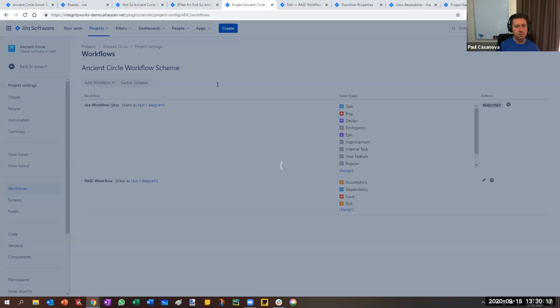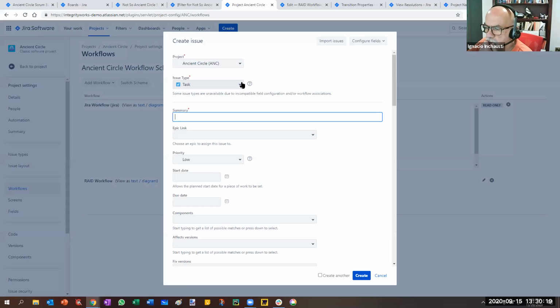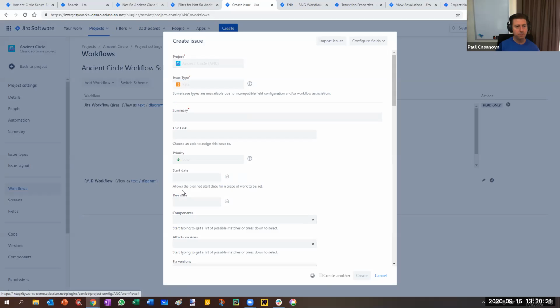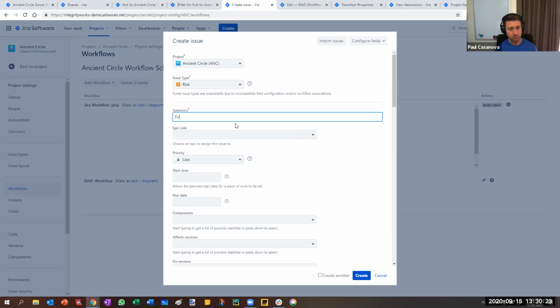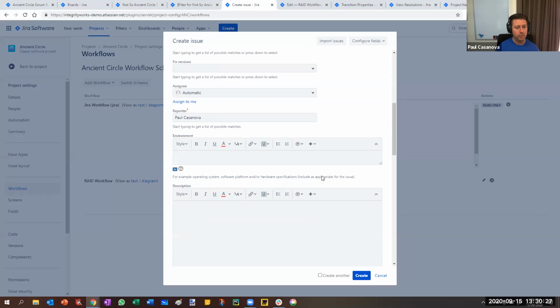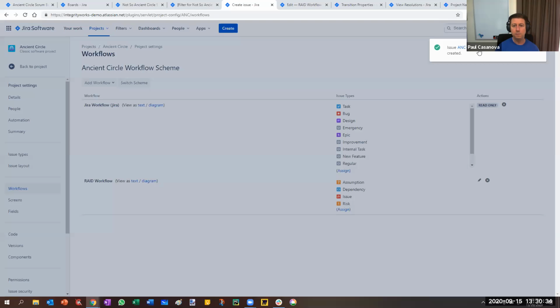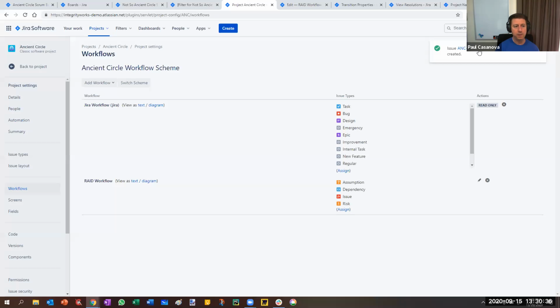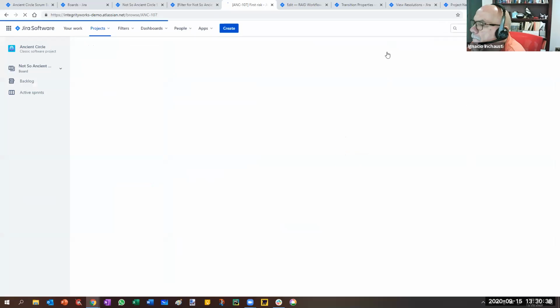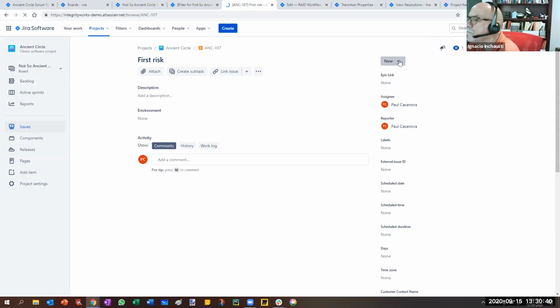So under Ancient Circle, we're going to create a risk. First risk. We might not worry about the link and all that sort of stuff yet. Assign it to me. And so here's the first one that we've created. Our status is new.